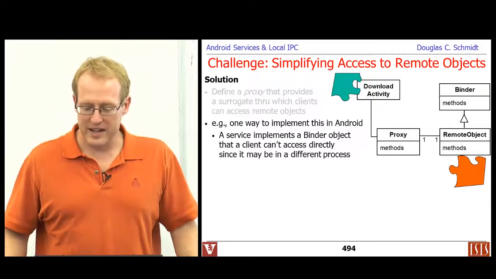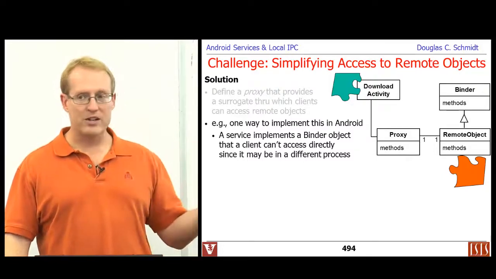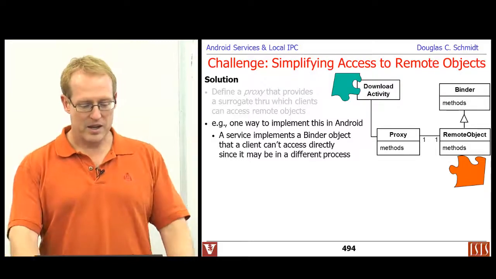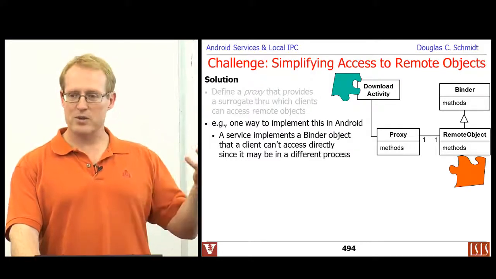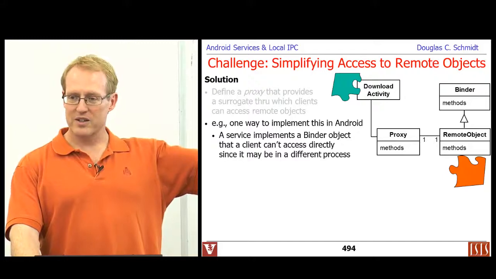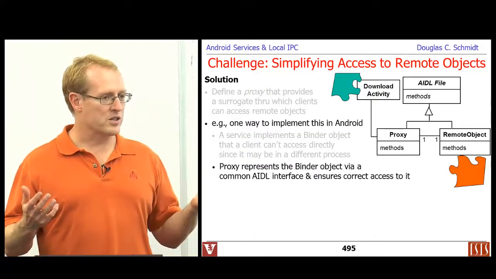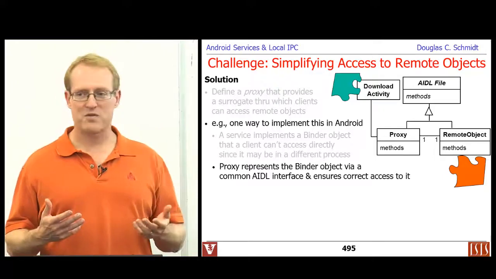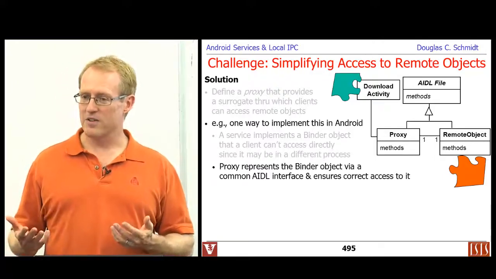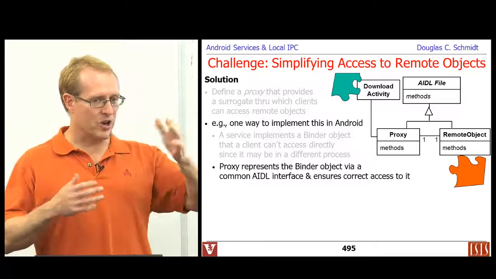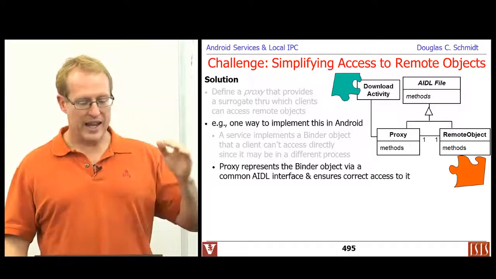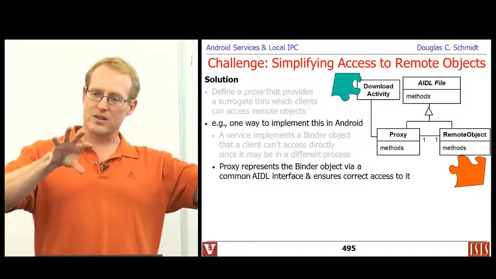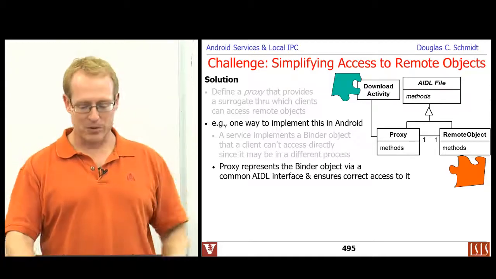You might go ahead and inherit a remote object from a binder, as we've been talking about many times. And this binder then allows you to be able to export that object to the receiver side. Of course, the way in which you get a proxy to this thing is to describe the interface to this via an AIDL file, which says what the methods are and their signatures and so on. And then you run that through the compiler. You get the proxy, which is generated automatically for you.